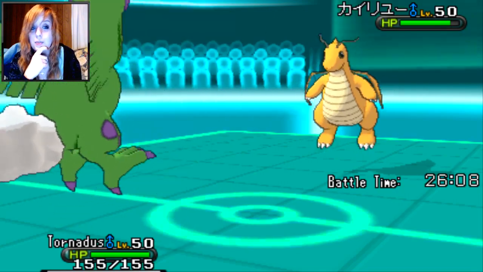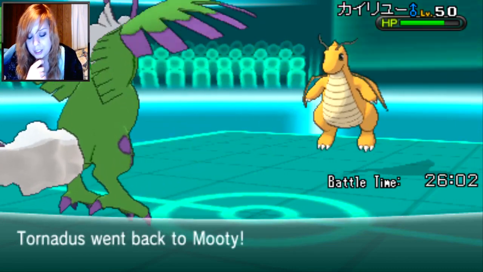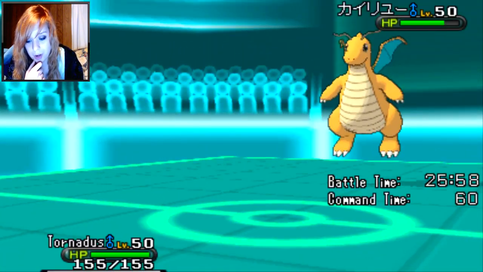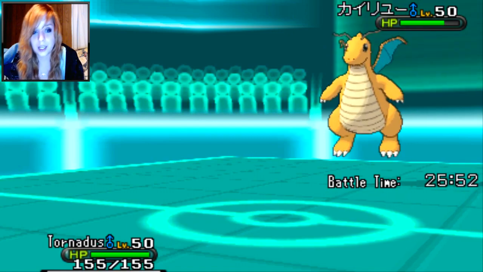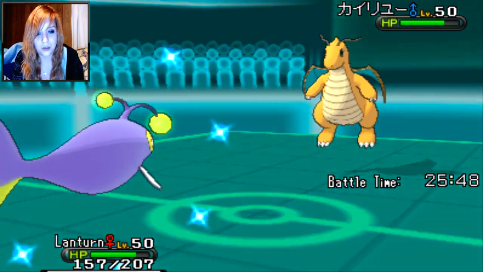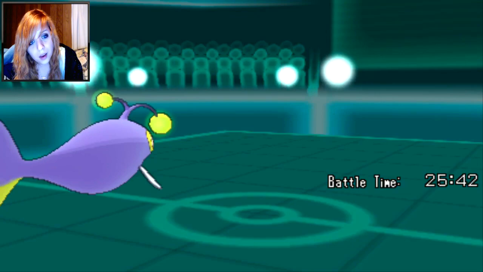I still outspeed and go for U-turn. I have a feeling he might Outrage or something of the sort. Clearly did not go for Extreme Speed. Staraptor might be my friend here. I'm gonna go into Lantern. Lantern is kind of my fodder right now, because I need Staraptor in case. Use Fly. Fly.